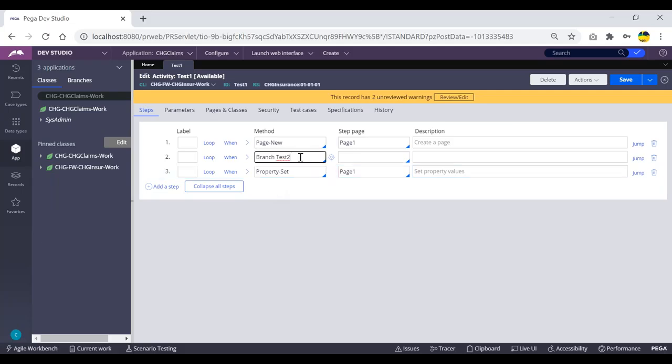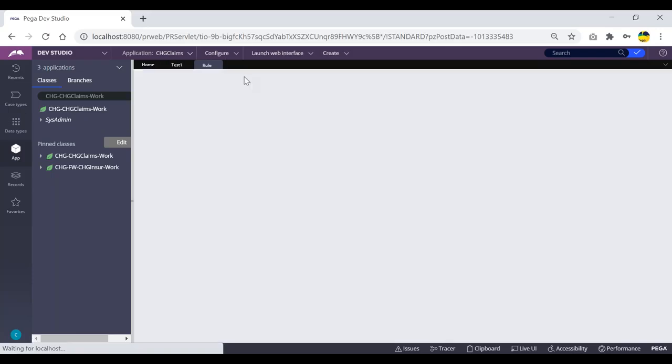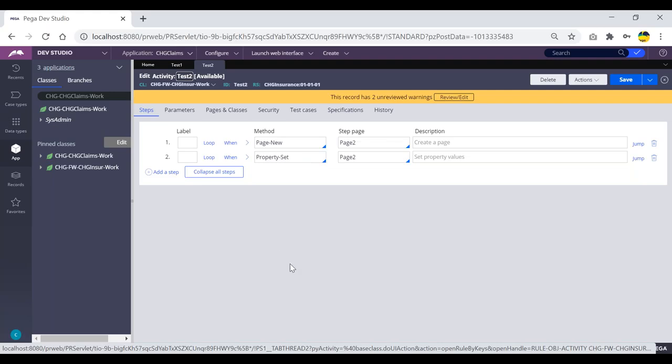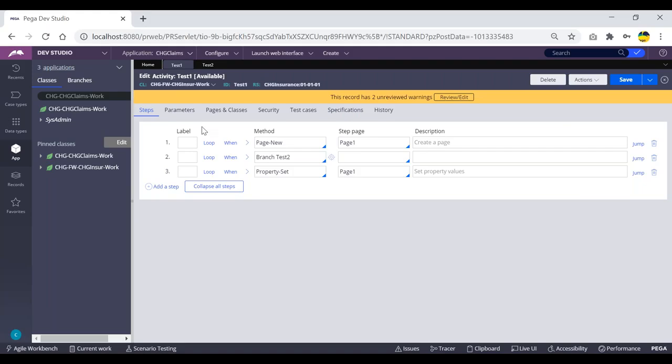It will stop its operations at step number 2 only, and it will completely execute all the steps we have in test2, that is activity 2. If I have 20 steps also, it has to execute all 20 steps. Once this activity execution has been completed, it has to come back to the parent activity, to step number 2, and it stops its operation there. It completely ignores all the steps below that. So understood the difference now? And let me show you the third one, that is queue.